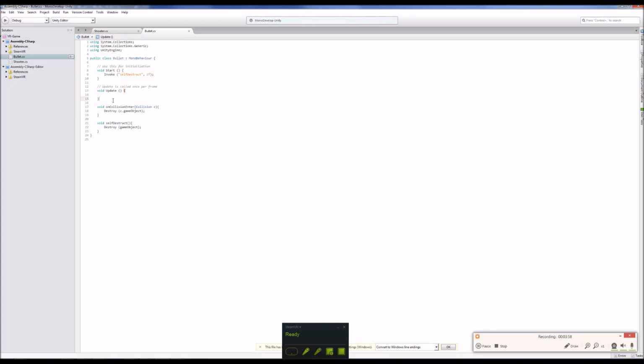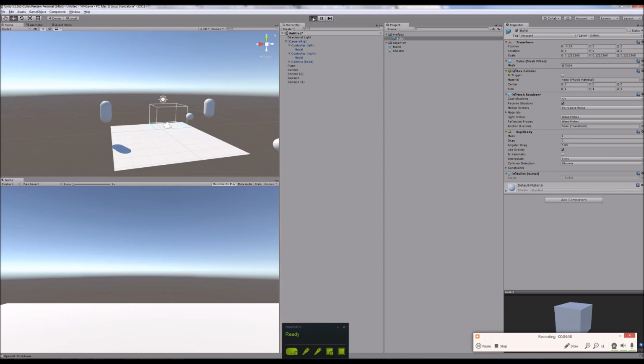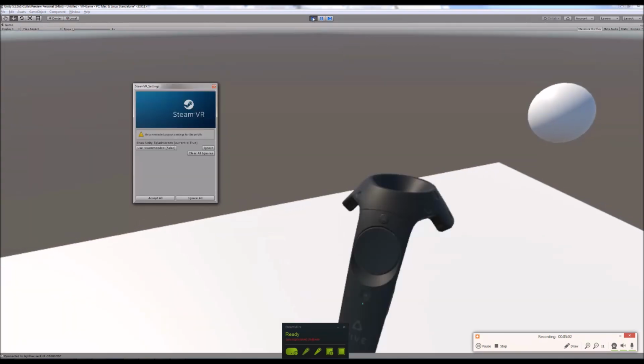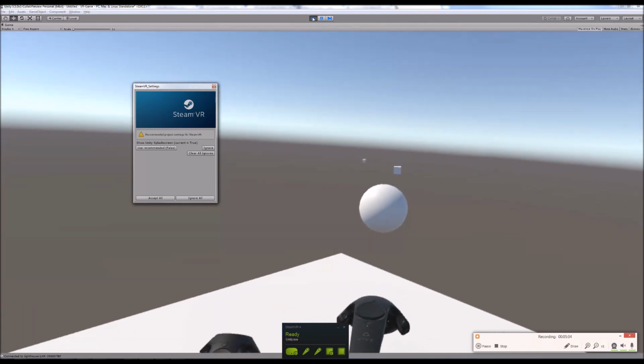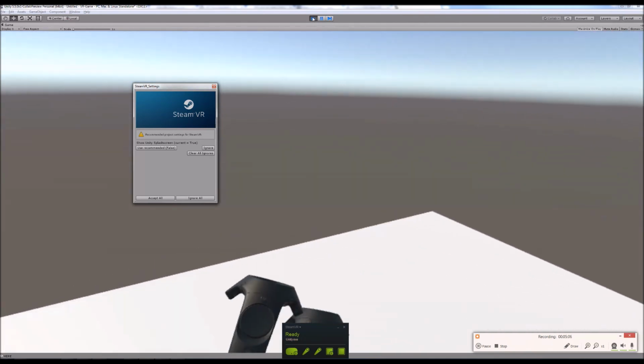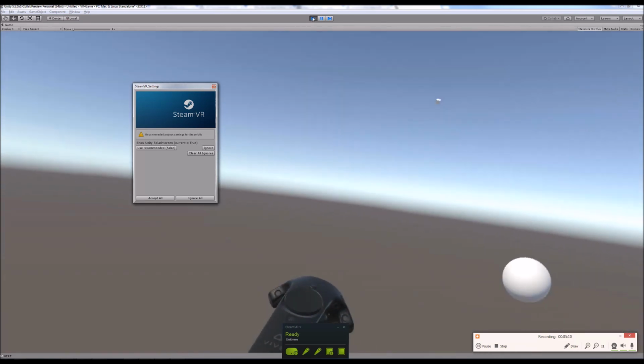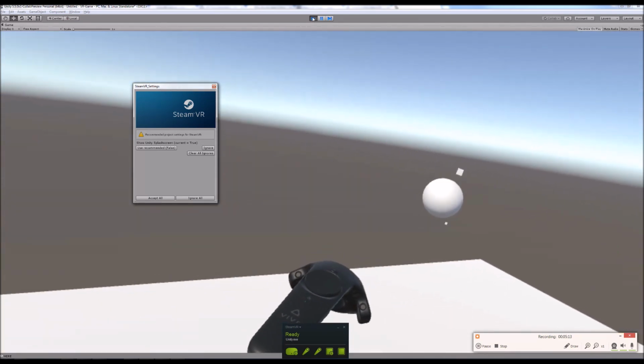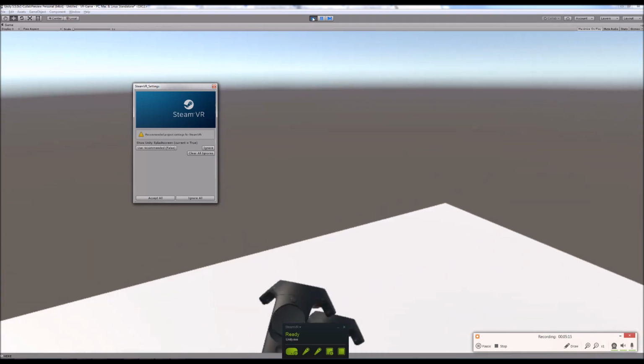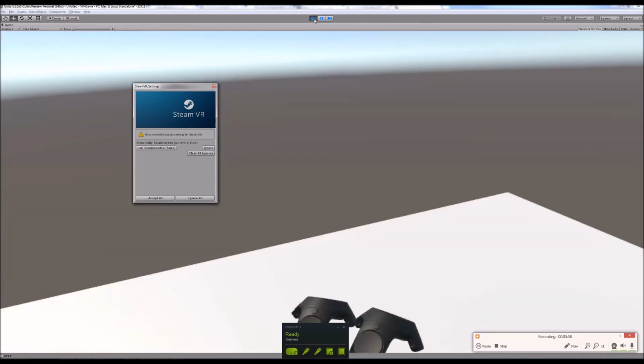So let me get rid of the update. Okay, maybe this will work. I don't know. Let's see. We're up to our VR scene. Let's take a shot. And okay, there you go. Let's destroy this big capsule. Oh, big fella. But he's okay. That's pretty bad shooting. There you go. Perfect. Till next time.